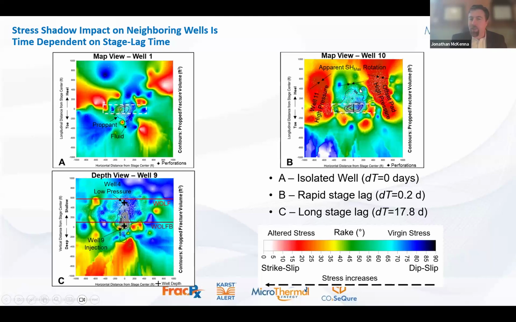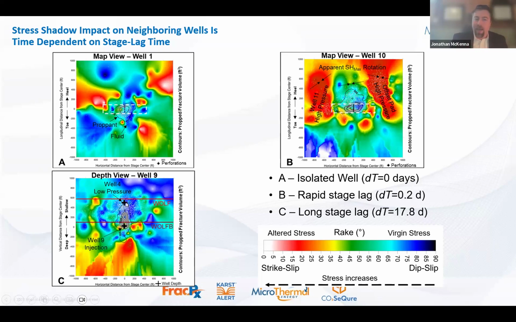And then when you have kind of this triple zipper effect, so you treat a well over here, treat another well on this side, about 650-foot spacing from the center well, and then treat the center well, we see these cool colors sandwiched in between these high colored areas. And so what it would suggest is your fluid and your proppant is sandwiched in between these outer wells and contained by these pressure boundaries.